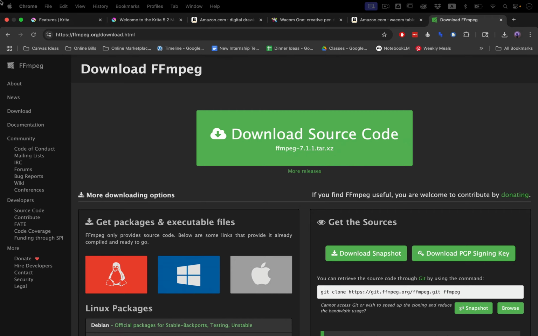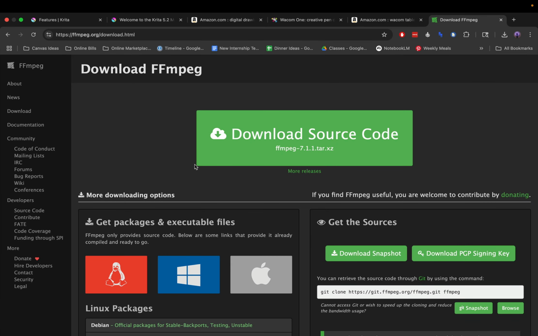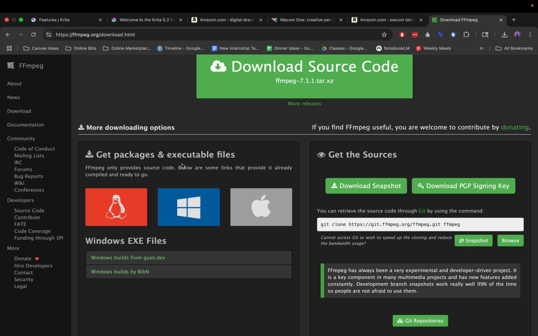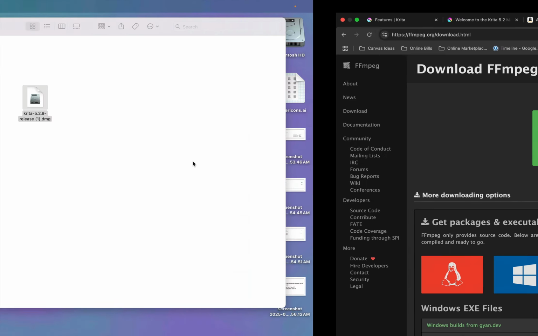You can Google it, you can search for it, or you can go to ffmpeg.org and be able to download the correct version for your computer system and be able to use it as well. Once we jump into the projects and start to render these final things, I'll show you how this works. But you shouldn't have to do it if you've got the latest version of Krita. It comes with it. Otherwise, just be aware that this is a requirement when we start to actually save and create the final animations that we've got.